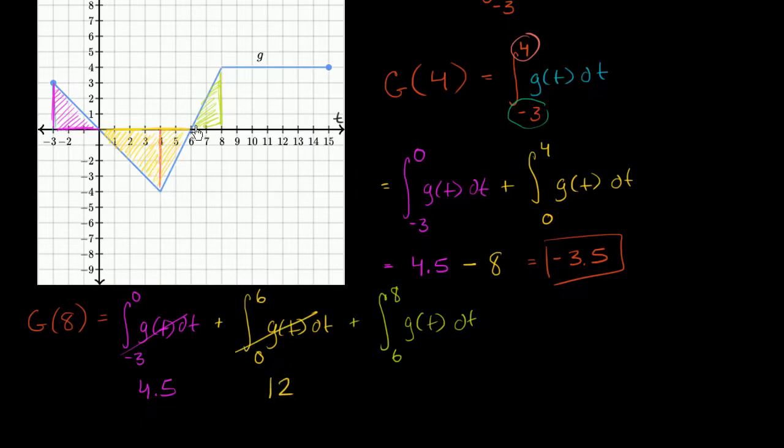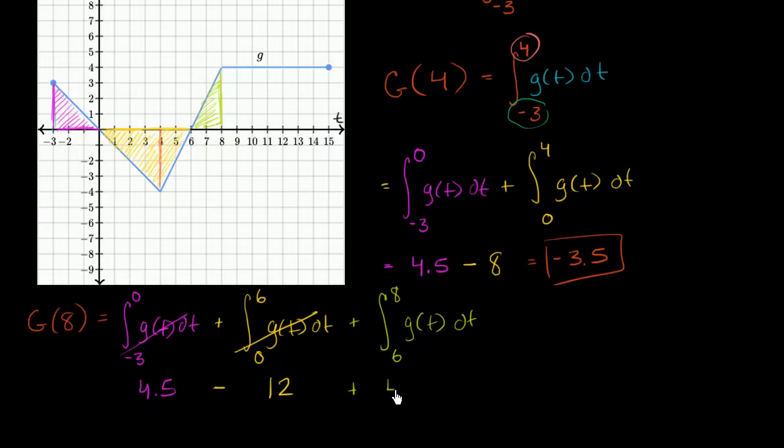And then finally, what is this area? Oh, and we have to be careful. This is below the t-axis and above the graph. So this is going to be a negative 12. And then finally, we have this area, which is once again going to be a positive area. It's below the graph and above the t-axis. And so let's see, 2 times 4 is 8, times 1/2 is 4. So we're going to have plus 4.